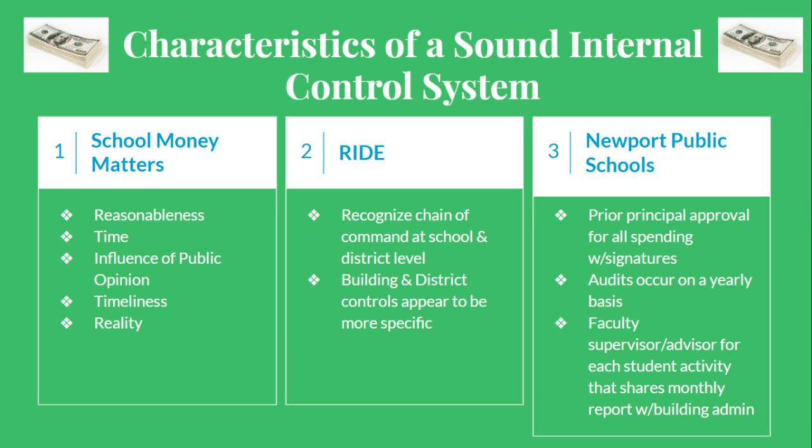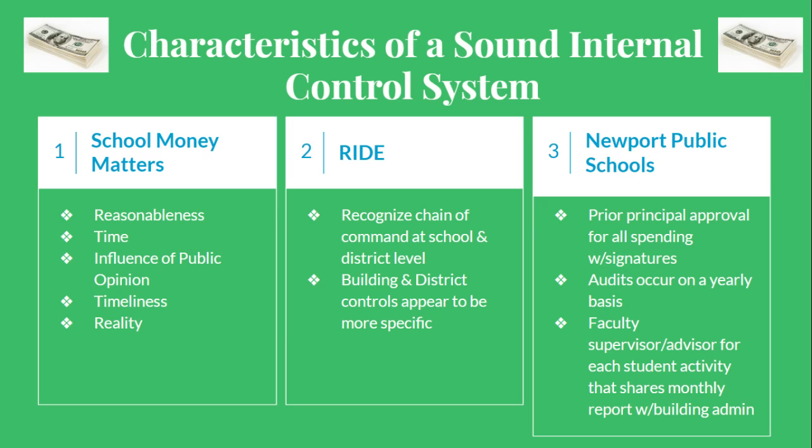You also have to keep in mind the influence of public opinion. If you are, say, buying gifts at the beginning of a school year, T-shirts, something of that nature that promotes school culture, the public might see that as a waste of funds, so you want to be able to speak to that. Timeliness, again, means that things are occurring in a timely manner. And you need to look at the overall reality of financial security. It's great to have something locked, but if everyone has a key to it, then how locked is it really?